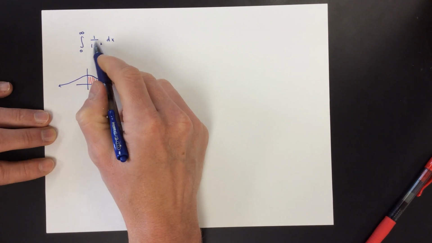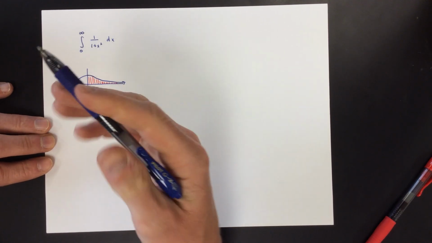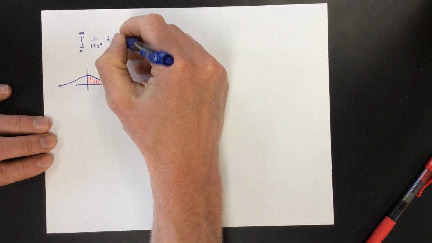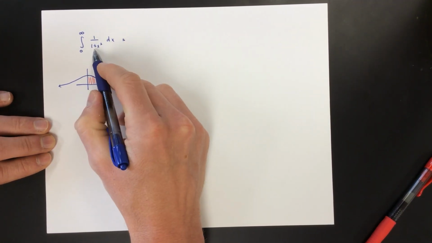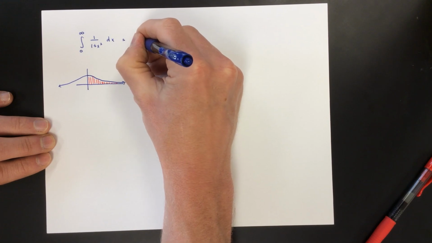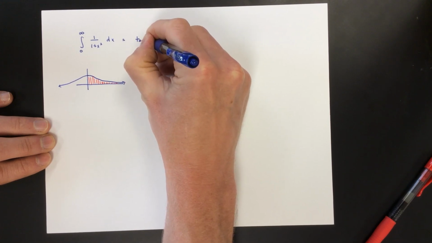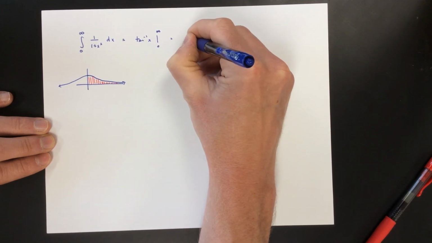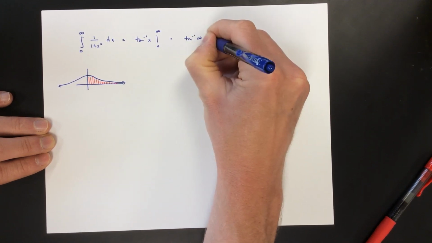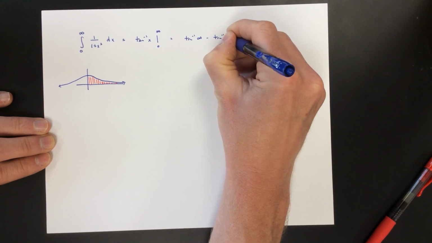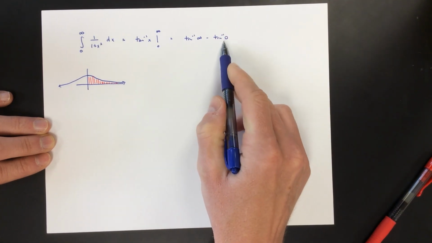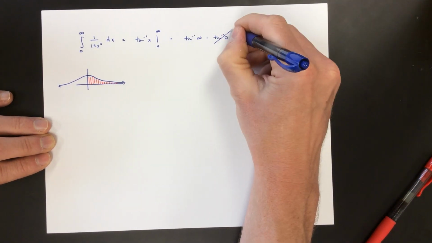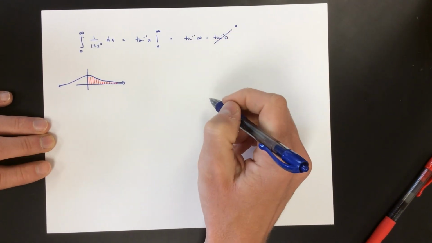Well, this doesn't really work with the p-series. It's not exactly 1 over x to some power. It's 1 over 1 plus x to some power. So just go ahead and do the integral. This integral is actually just inverse tangent. So inverse tangent of x evaluated from 0 to infinity. And so you're like, all right, that's inverse tangent of infinity minus inverse tangent of 0. Well, inverse tangent of 0 is 0 because tangent of 0 is 0. So that goes away. And then the question is, what's inverse tangent of infinity?